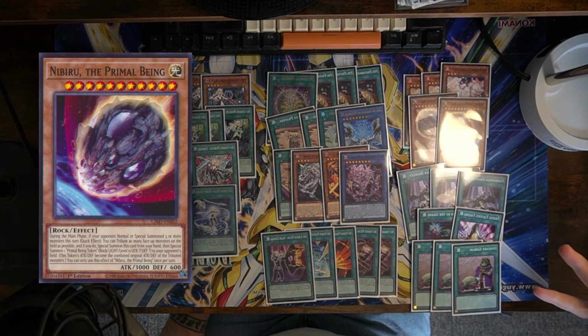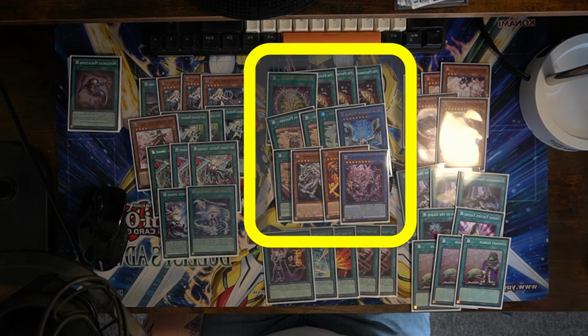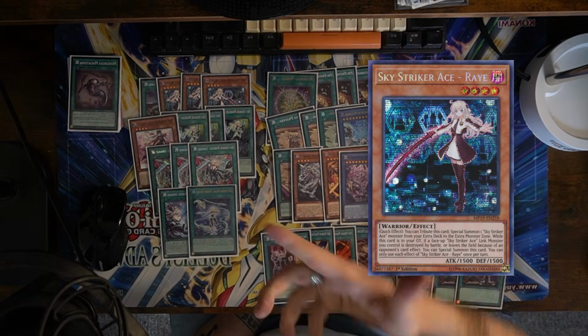Nib is just one of the best cards in the game in terms of letting you not die, and if you make it to the next turn in this deck, you super kill your opponent. Because we have no Feral Imps, I played 3 Upstart just to help you see the Mitsurugi engine a little bit more consistently. Then for the Sky Striker stuff, I maxed out on Ray because it's really good going second.